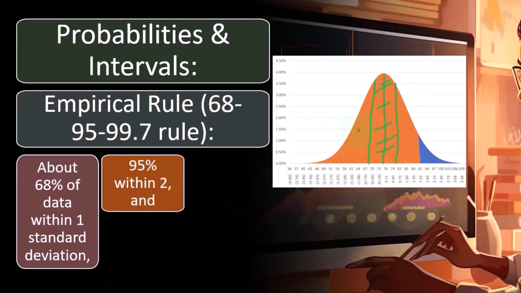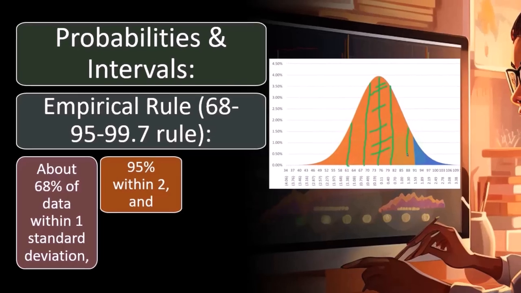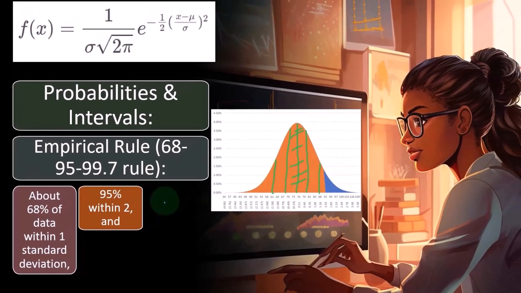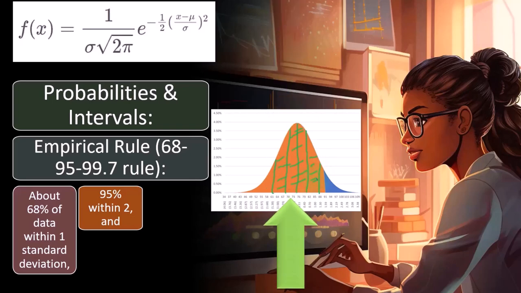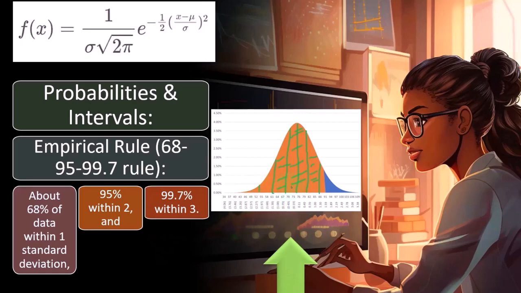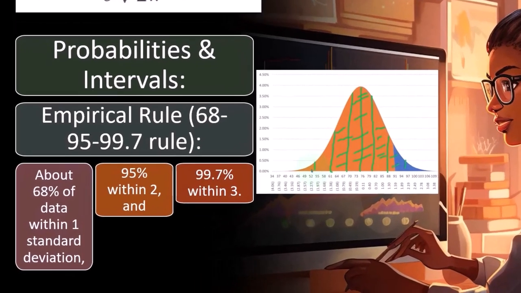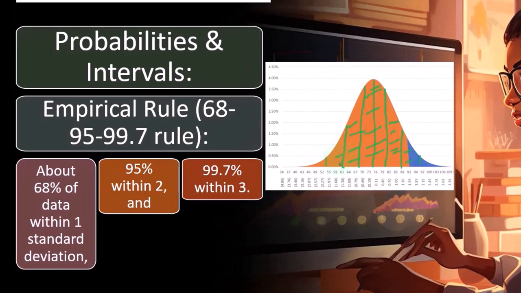Two standard deviations has 95%. So the vast majority of the data is going to be within two standard deviations if we have data that conforms to a bell-shaped type of curve. And three standard deviations would be the vast majority of the data, 99.7% of the data within the three standard deviations.